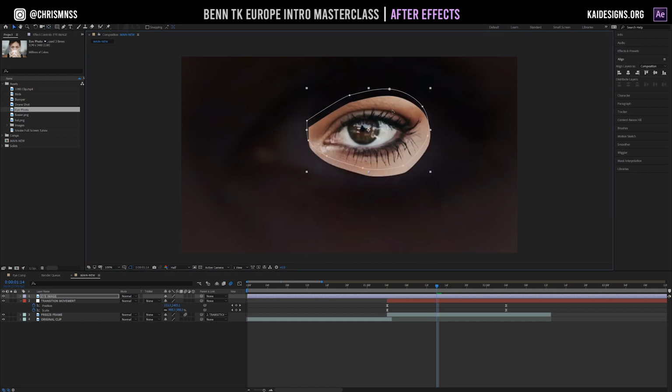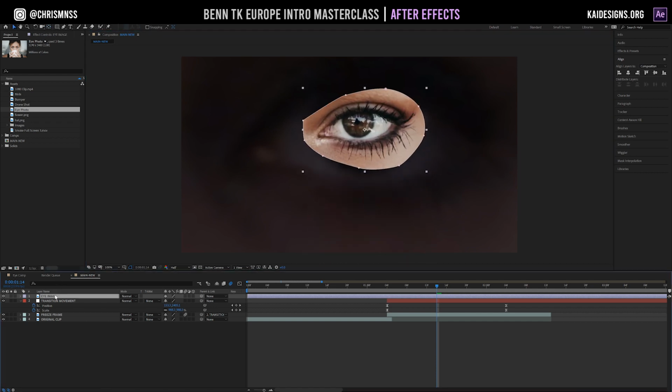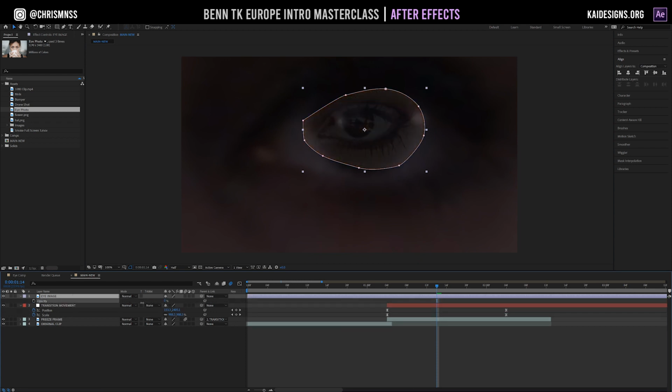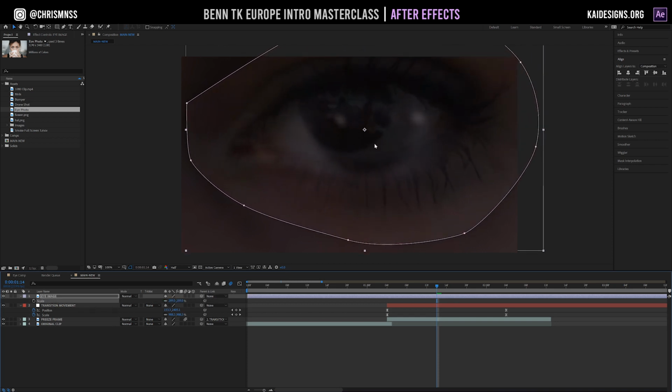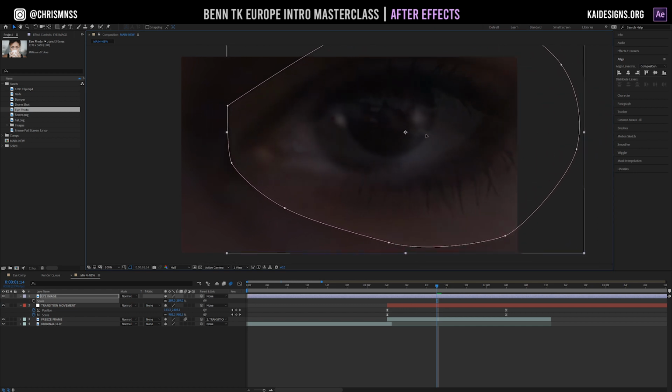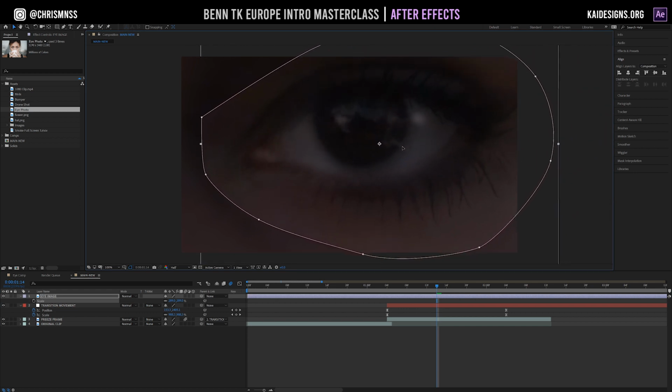Reselect it, and you're gonna go ahead and set your transparency, bring this down, and we're gonna try to line this eye up as best we can. So go ahead and hit scale, and we're going to scale it up until we feel like that eye looks remotely similar and is covering that same area.